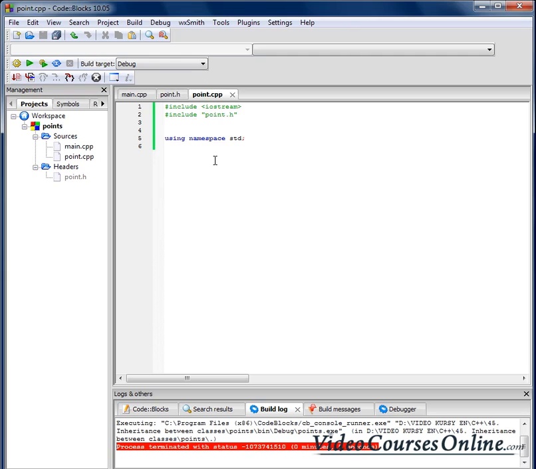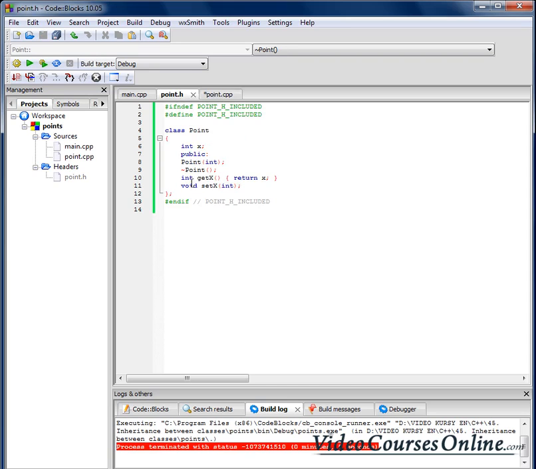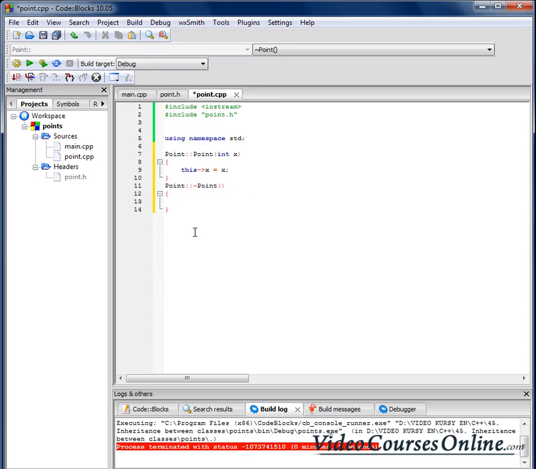Now we'll go to here and create all those things that we've just declared. So we'll start from the constructor, then we will create a destructor, then we will focus on the thing here.